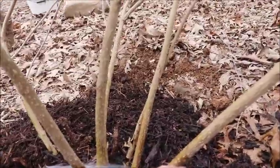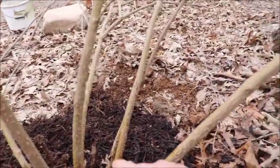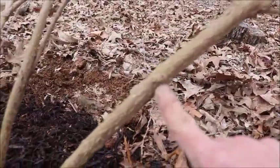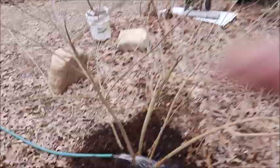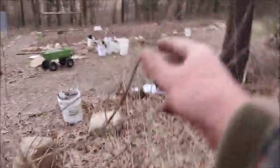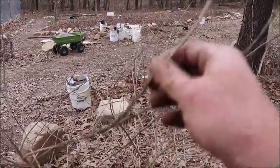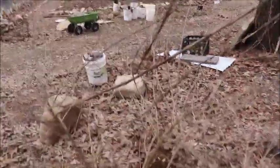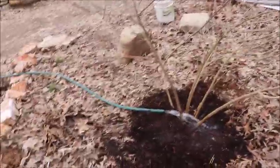These guys are still alive, but it's still dormant, just barely starting to wake up. It's got a little green node there. So we'll see how it all wakes up. I'll do some pruning. Some of these, yeah, probably still alive. And beautiful plant though. I think it'll look great here.